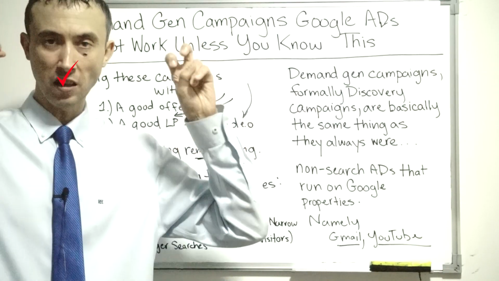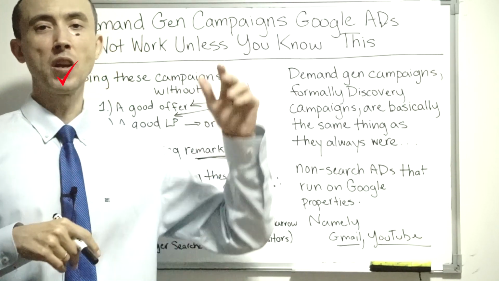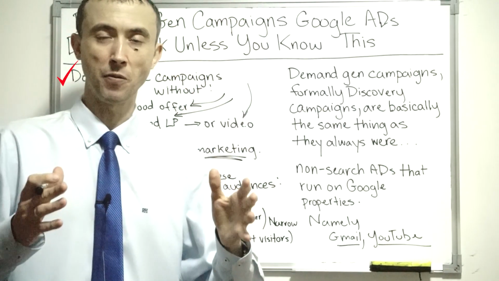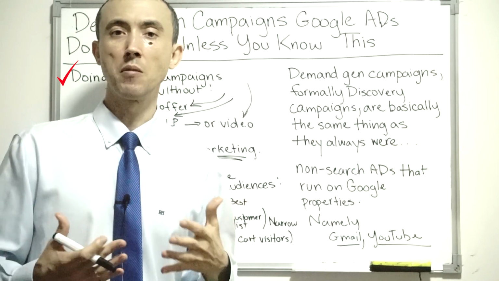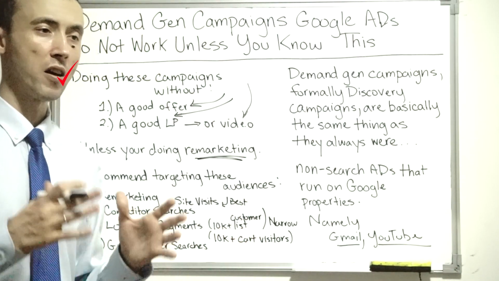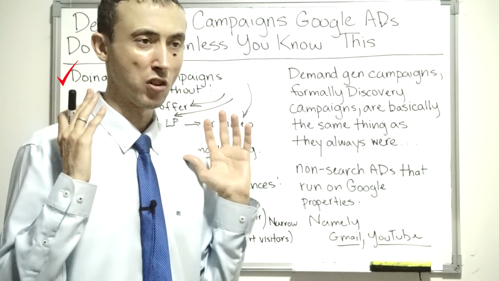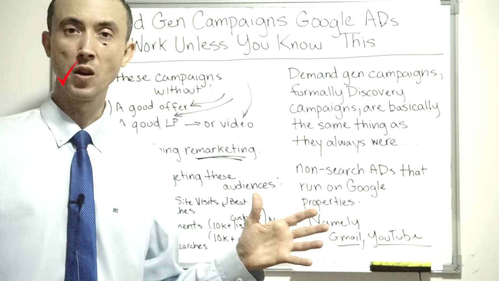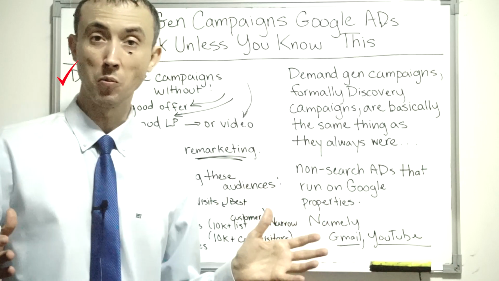Yes, Google technically charges you per click, but if you get a low click-through rate on your ad, you're paying more per click. So effectively, every time your ad shows up, it costs you money. So part of your job is to make sure your ad only shows up for people that are good prospects, so you don't waste your time having your ad show up for anybody who's not a good prospect.